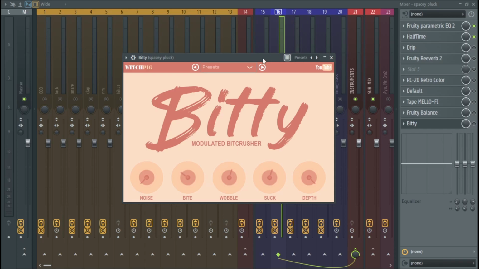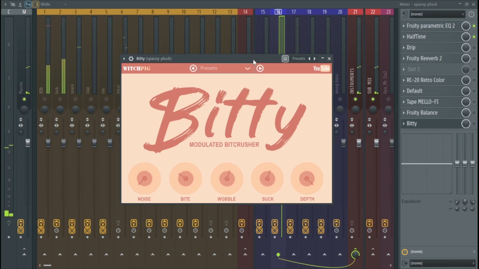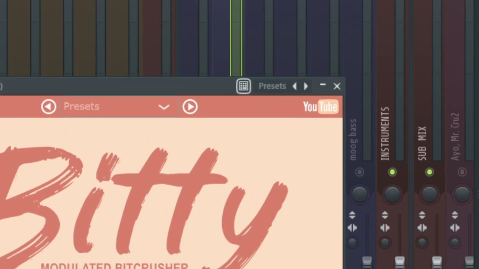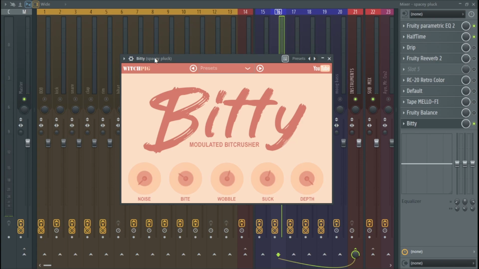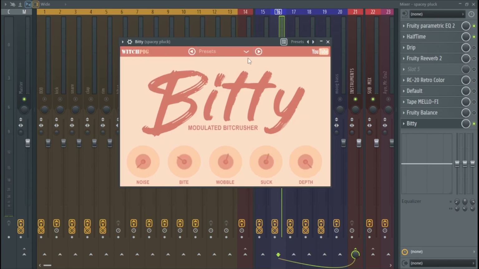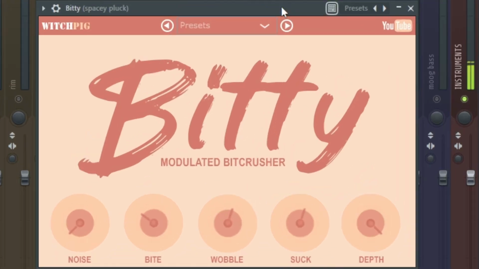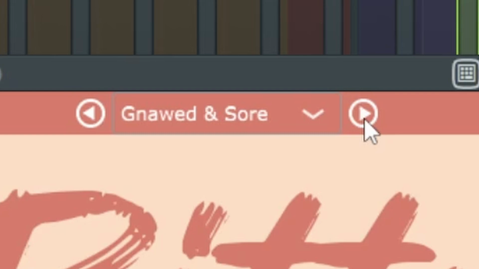But anyways, right now I have it on this melody. And we are gonna turn this on. Realistically, I didn't think that I would ever be able to get through a plugin like this without making some sort of sexual joke, but there we go. And let's mess around with some of the presets and see what we're working with here. The names of these presets, yo, I'm weak.